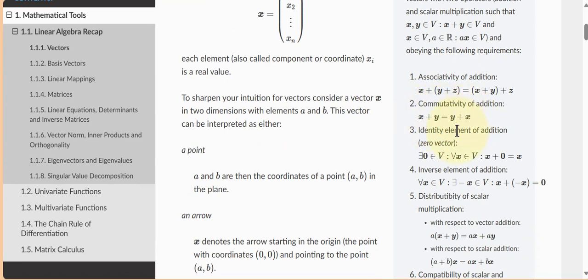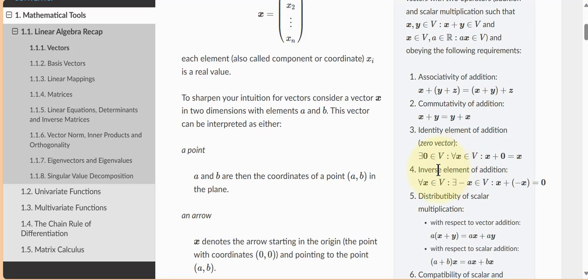You also need to have an identity element, and you talk about the identity element with respect to the operation. So with respect to the addition operation, we already know what that is. We just talked about it over here. What does the zero element, or the identity element, mean? It means that when you take any x and add it, because we're talking about addition, you get x back again. That's called the identity element, or in this case the zero vector.